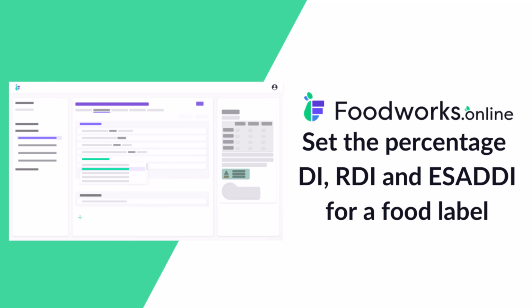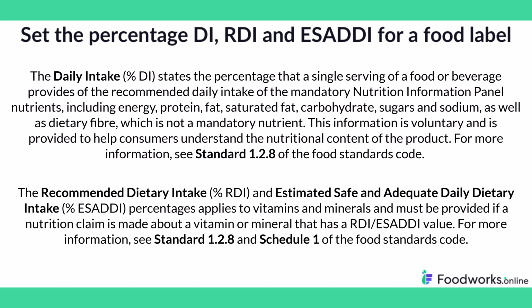The recommended dietary intake and estimated safe and adequate daily dietary intake percentages apply to vitamins and minerals and must be provided if a nutrition claim is made about a vitamin or mineral that has a recommended dietary intake or estimated safe and adequate daily dietary intake value. For more information, see Standard 1.2.8 and Schedule 1 of the Food Standards Code.